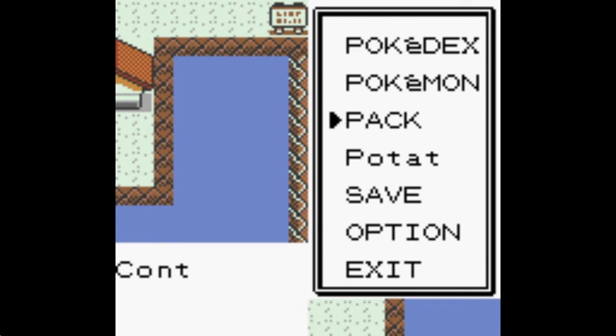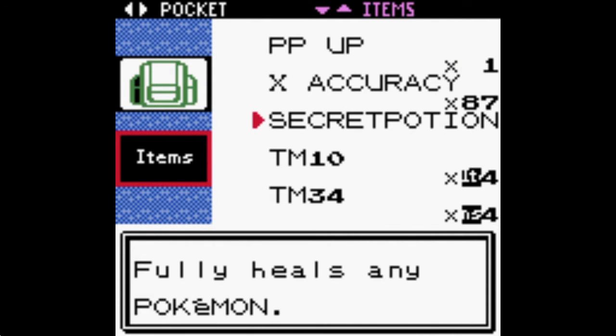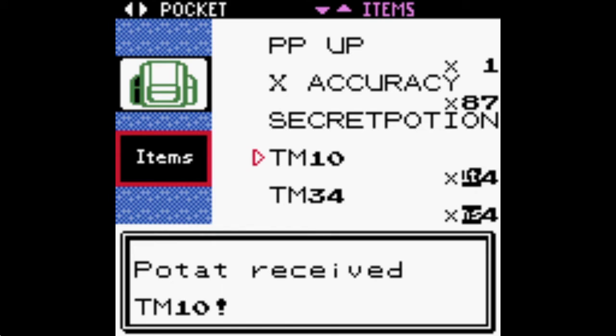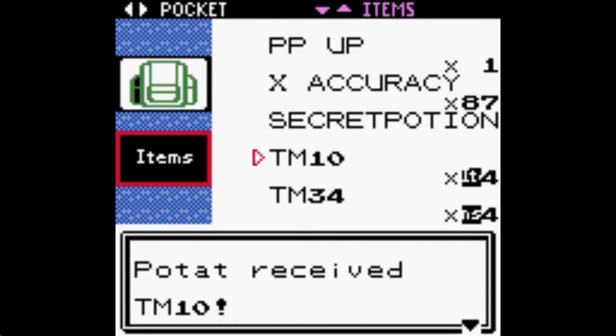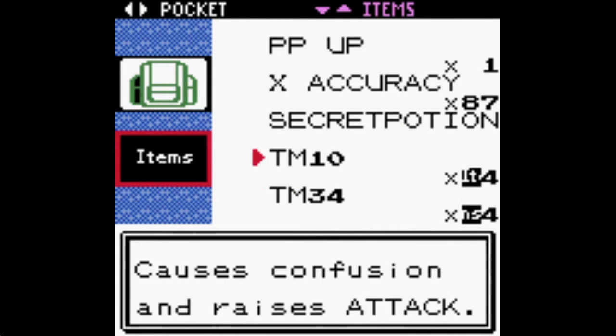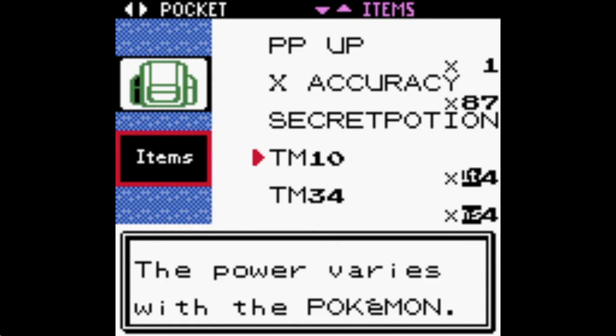Pack, come on, open up pack. Just have to spam... Secret potion. Use. Aw. Can I give this? No. I used it and I received TM. What? What? Use. Oh, wow. Wait, what? I saw. Oh, okay. It's like I see something happening.